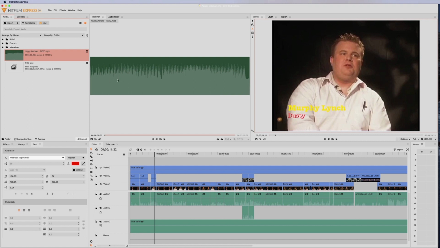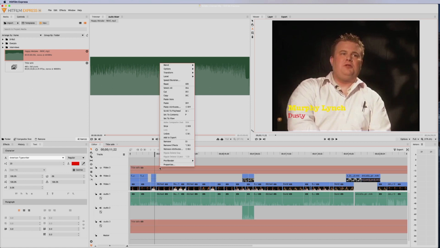There we go, so we have an audio track. Now, I'm already pretty confident that this is going to be good, so I'm just going to go ahead and drop it into the timeline. Before I do that, I can see that Audio 3 has got Title Safe on it at the moment. This is the audio associated with the Title Safe that we used. Once you're finished with Title Safe, you can either delete it or you can mute it by pressing the little eyeball. I'm just going to leave it on the timeline. I'd rather have things and not need it than to need things and not have it.